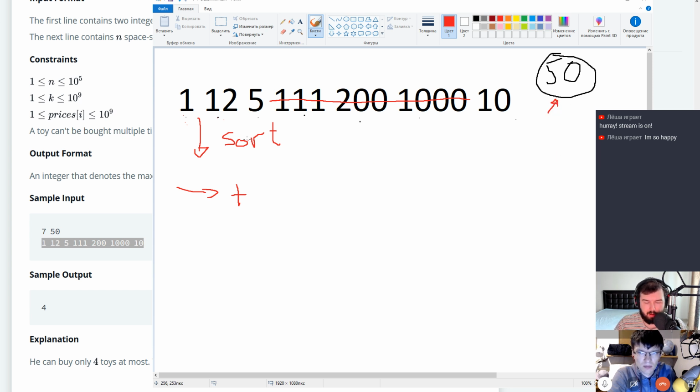Okay. So what will be the complexity of this algorithm? Can you try to presume? I think O(n). Do you remember what the complexity of sorting is?